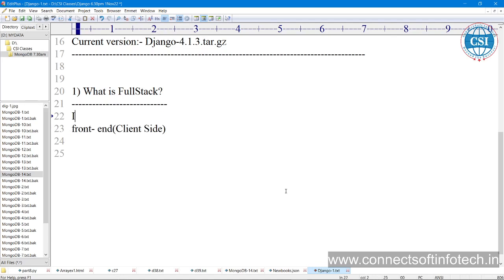Some technical terms I am writing here: it refers to a group of programming languages and tools.